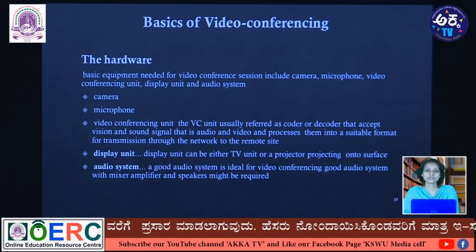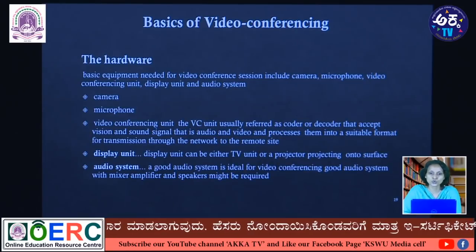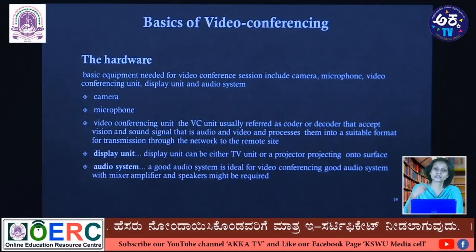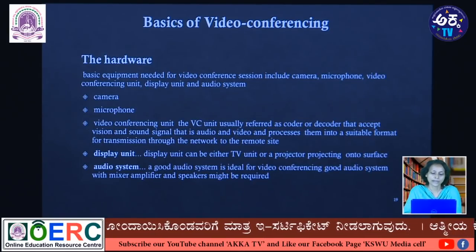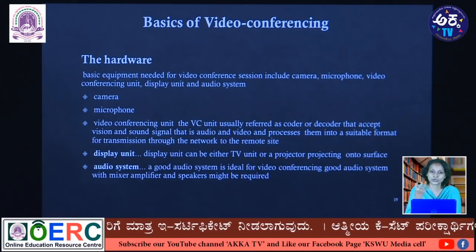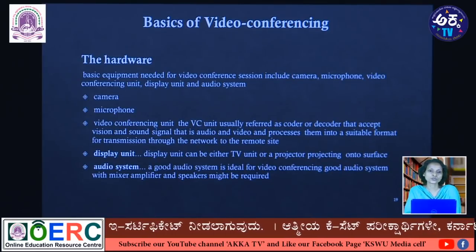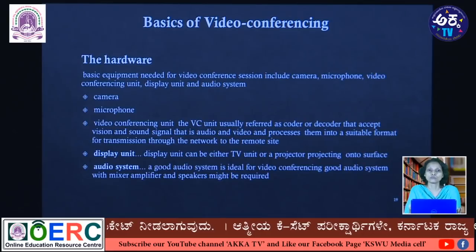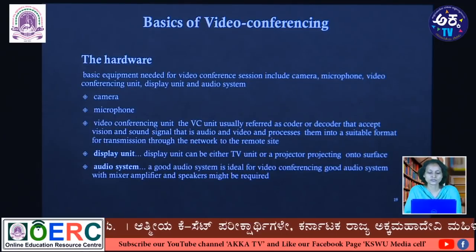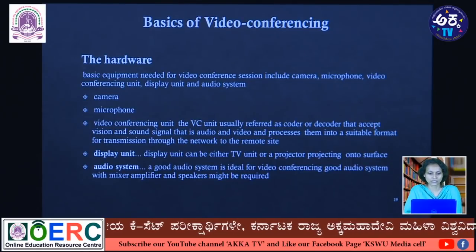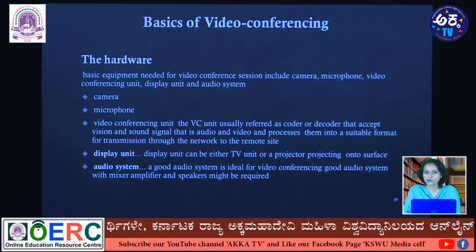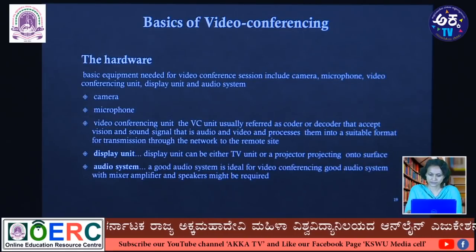Hardware means the devices which are used to have the video conferencing. Naturally we should have a camera so that it is visible that we are on the screen, a microphone so that we can have audio communication, a VC unit, or a projector, or a TV unit, or a mobile wherein you can connect to each other. And naturally if you have the audio system, then it is really good for communication. So these are the basic hardware one should have for video conferencing.